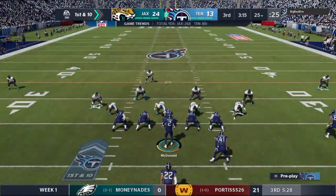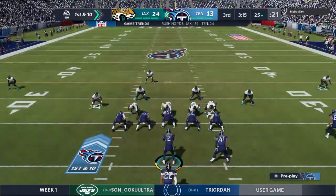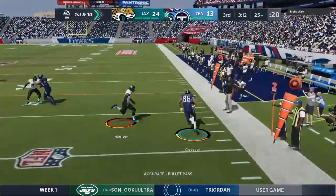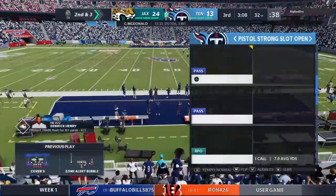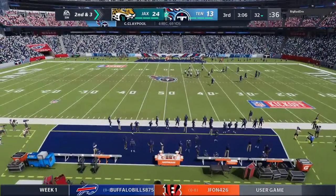Tennessee offense about set and ready to go. And following the interception, just any interception, are you a little bit more cautious when you start that next drive, or no, you just throw that out the window? I think you are. I don't think that there's any way you can run back out there and go, totally didn't affect me. Let's just go ahead and be loose with the football again.